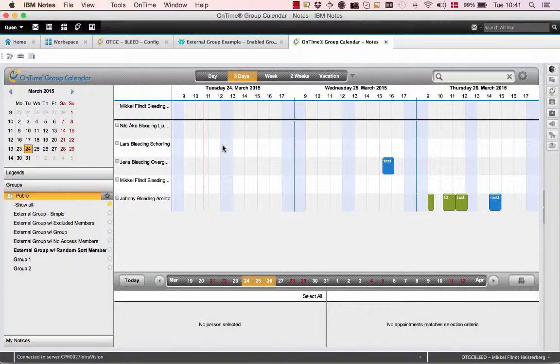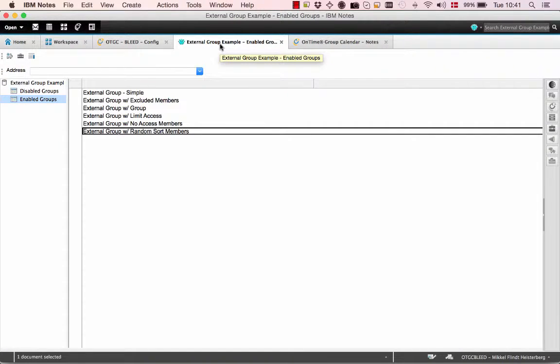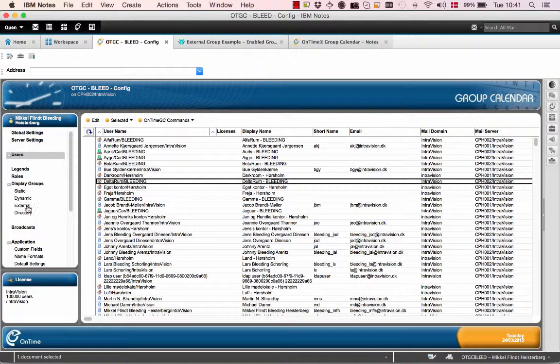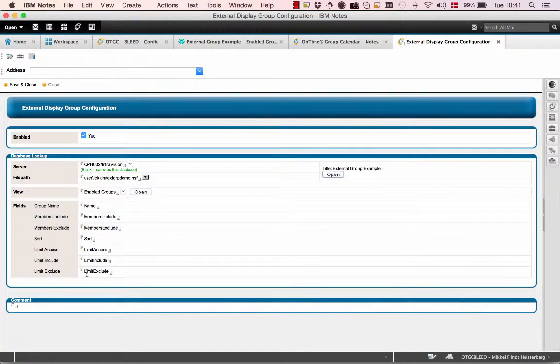Okay. So using this configuration actually grants you full access and full control over which groups to bring into OnTime, how to sort the members, how to name the members, and you could do basically whatever you like here. And again, this is just a custom database. This could be whatever system you have, and you can bring in groups from other systems, right? You just have to make sure that the configuration conforms to the specification you specify within the external group configuration here, and then you just map the fields.